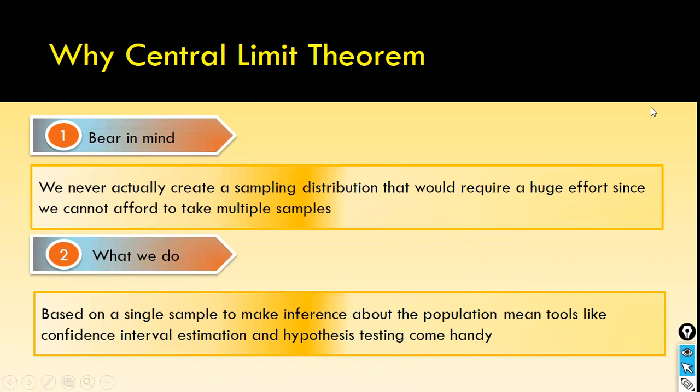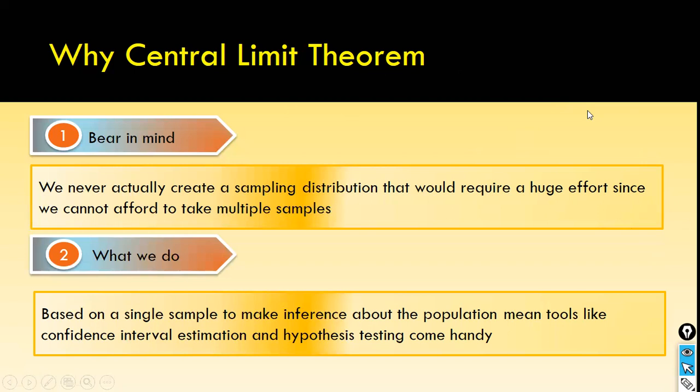To summarize, as part of the central limit theorem, we have understood that as the sample size increases, the sampling distribution of the sample means approaches a normal distribution with a mean nearly equal to the population mean, and the sampling distribution standard deviation is equivalent to your population standard deviation divided by the square root of n. This one we already discussed in the sampling distribution also, right? Those are your central limit theorem only.